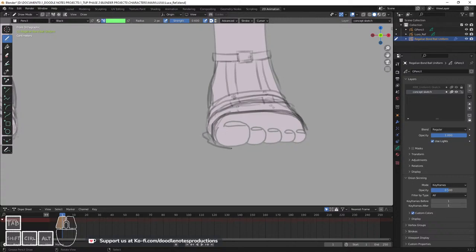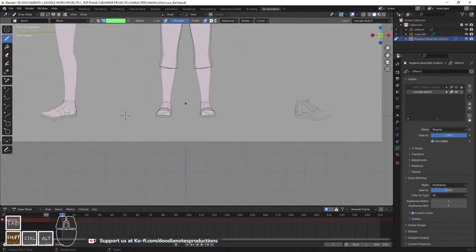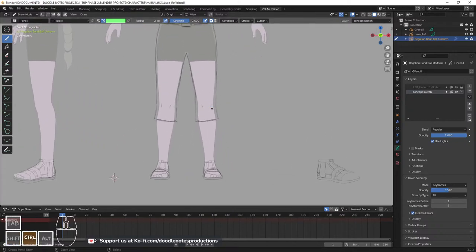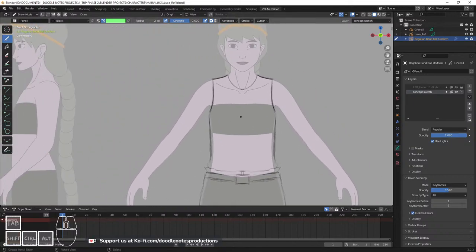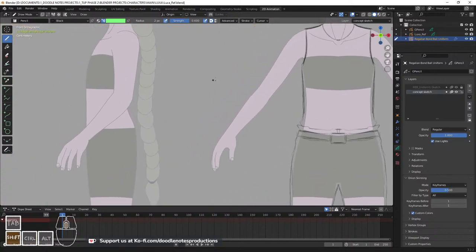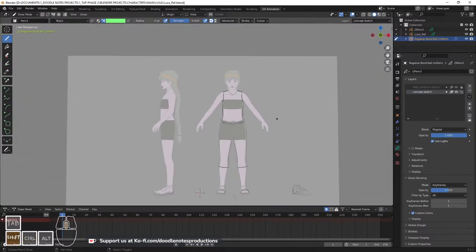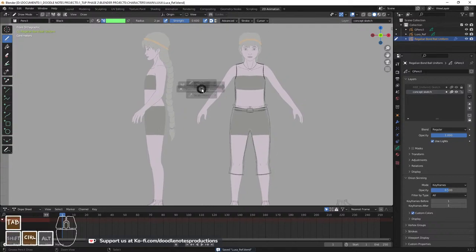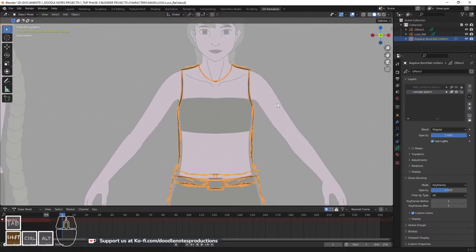Let's see then. Okay, there we go. Now, as I said, the things here will probably change when modeling them in 3D, but for the most part, I'm actually really satisfied with how things look here. Let's also do the side view version of this. What? Did I move? What happened? Oh, we're not in front view anymore. It's so difficult to reach the keyboard in my setup here, but yeah, as I said, make do with what we have.